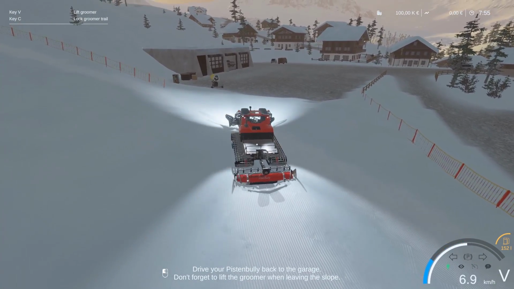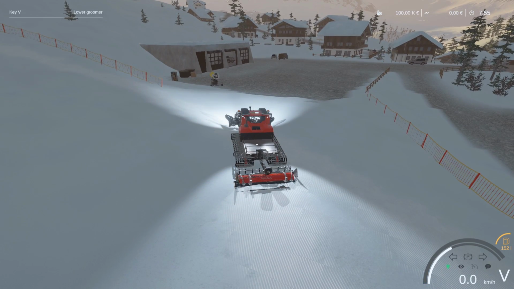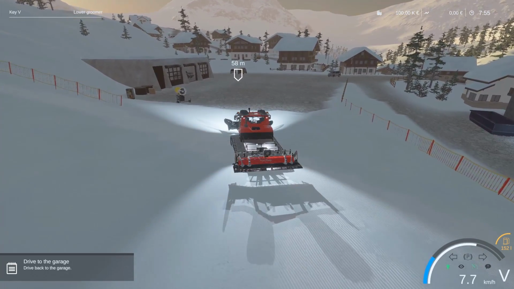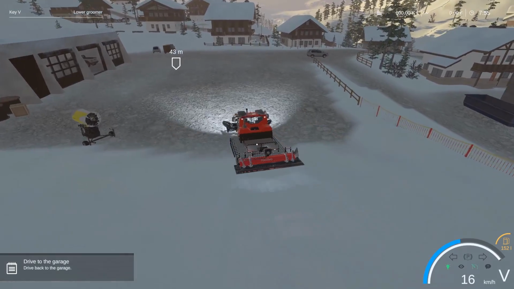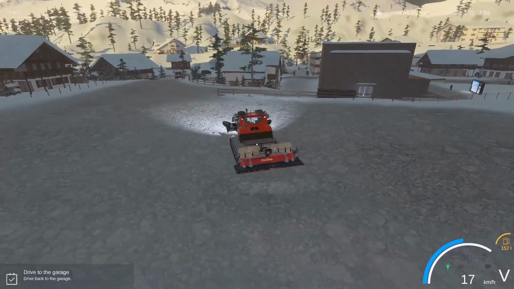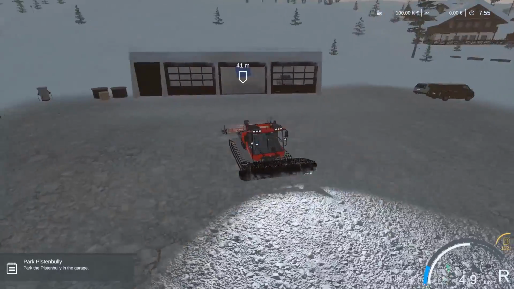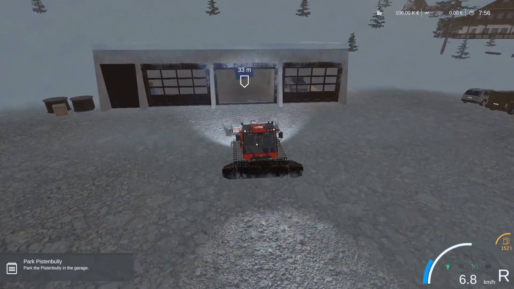Drive the piston bully back to the garage. Don't forget to lift the groomer when leaving the slopes. All right. So let's lift the groomer. Hit the V. Beautiful. We're awesome. Let's go ahead and we'll turn the work light, the booty light off, unfortunately. We gotta drop the shine on our booty. And let's back this John up here. Maybe I should put the booty light on, you know what I'm saying, bro? Let's turn off the front light though.